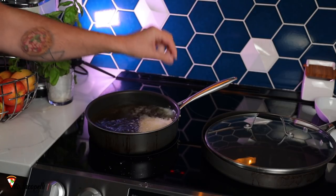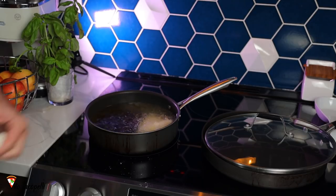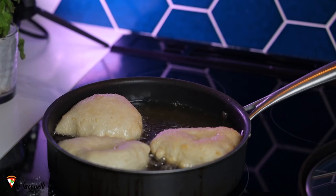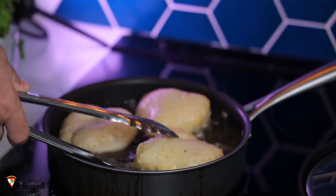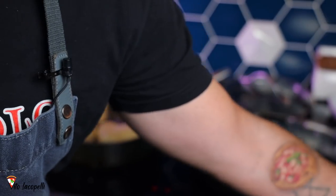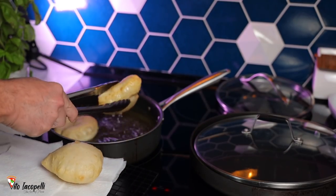So basically we're gonna fry those. There we go, just like that. Turn it, they need to be gold, not cooked all the way. Voila, when they are gold color, just like that, that means that they are ready. So let's go ahead, let's take it out.